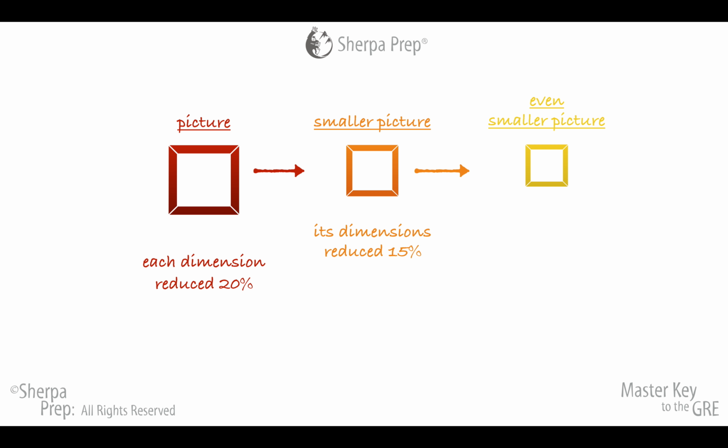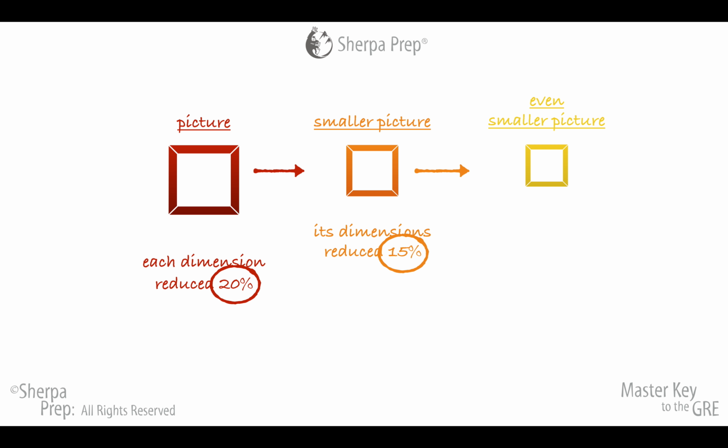Now, there are a lot of ways we could go about solving this problem, but to me, the easiest strategy is going to be to pick numbers. Anytime your problem has no real values, no concrete numbers whatsoever, choosing numbers makes the math much easier. And here, because we're working with percents, I'm going to choose 100 because 100 is really easy to work with when you work with percents.